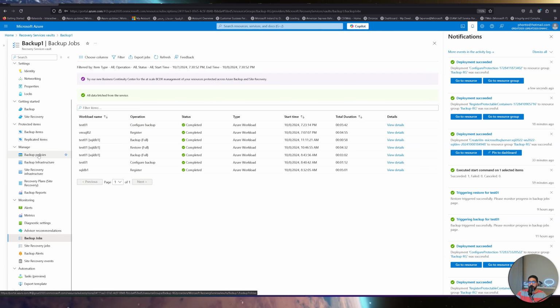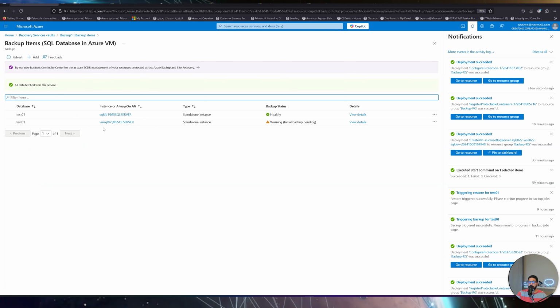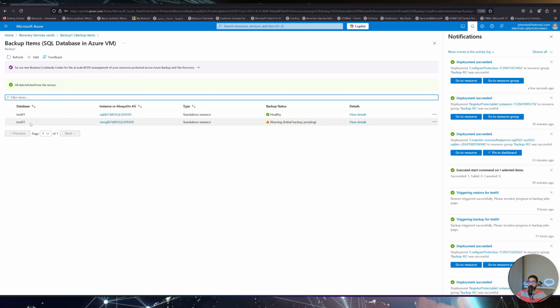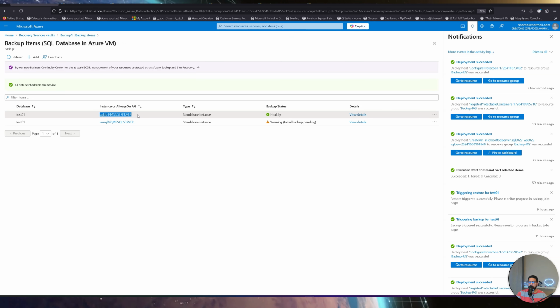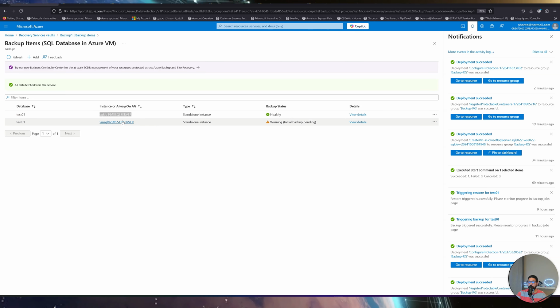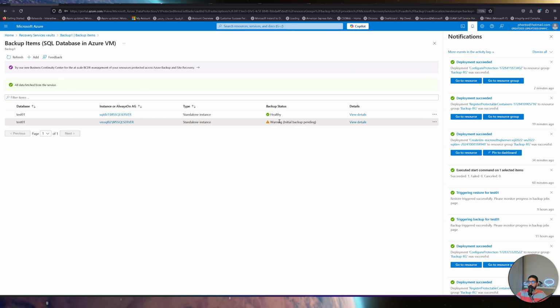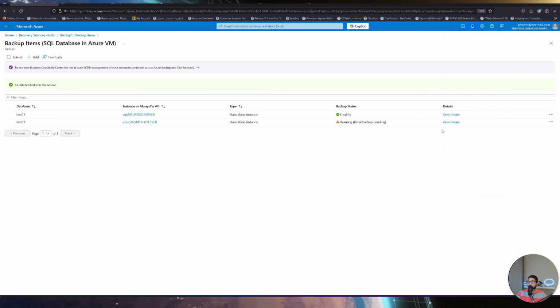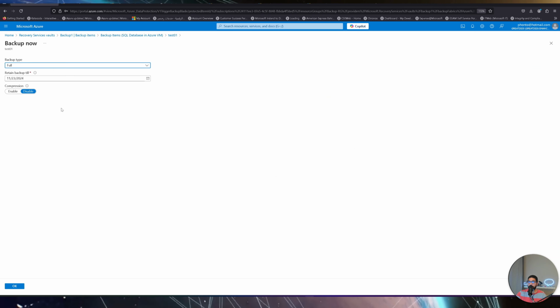So now if I go to the backup items here under protected items, I should be able to see 2 virtual machines registered successfully. If I click here, I can see two test 01 databases, but this one is for the SQL Server virtual machine 1, and test 01 also in VM SQL 02. So this is on the secondary VM. Again, this is from before the demo or before my video, and for this one, the full backup is still pending. So what we can do now is click on view details and then click on backup now.